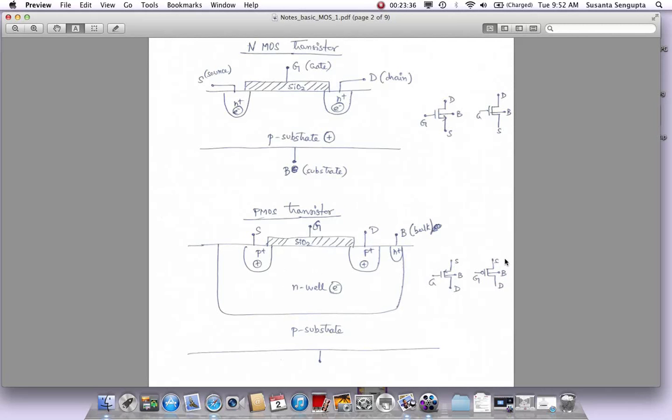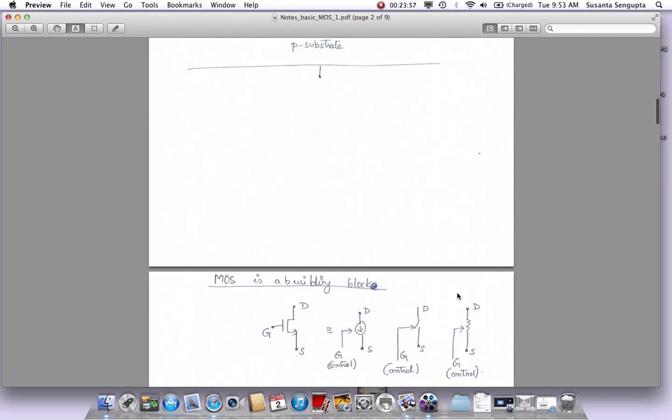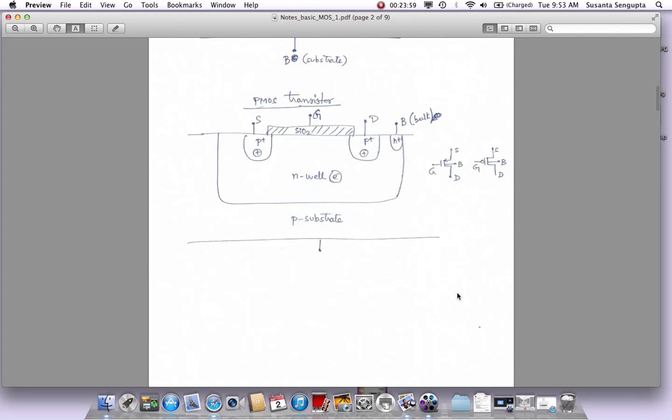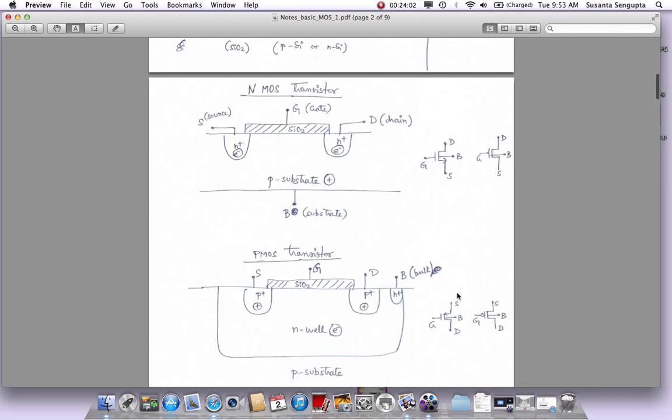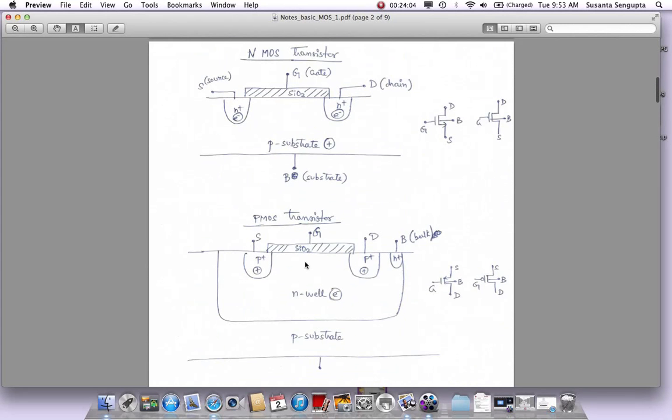In the digital world, you will not have the arrow, but you will actually have a little dot here at the gate. So a dot at the gate means it's a PMOS. No dot at the gate means an NMOS. Okay, so this is predominantly used in the digital world. This is what we mostly use in the analog RF world, but it's up to you. Now you know all of them, so that's what it is. So that is how the MOS transistors are fabricated. But we have seen the MOS transistors which are off. By default, in this case, they are off.